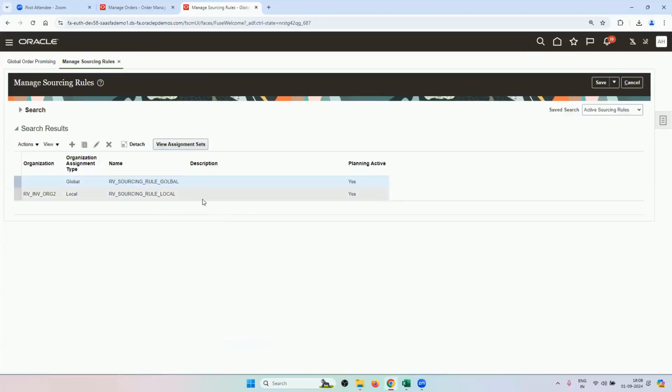If you feel you don't need to define the local, you can skip that. It depends upon the need, but I'm creating an additional cautious measure, and for the demo purpose as well, to show you the utility of the local rule, I have created this.